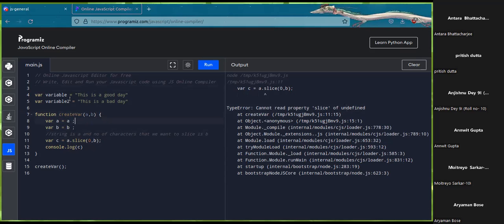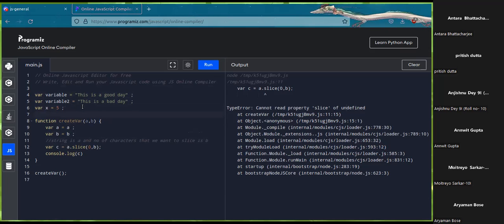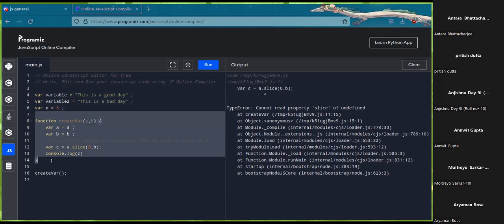Like, we know that the value of B, let's say, we want it to be 5. We want the value of B to be 5. Now, how will the computer understand what we want the value of A or B to be? Does the computer currently understand what we want the value of A or B to be in the function? Does the computer understand that?